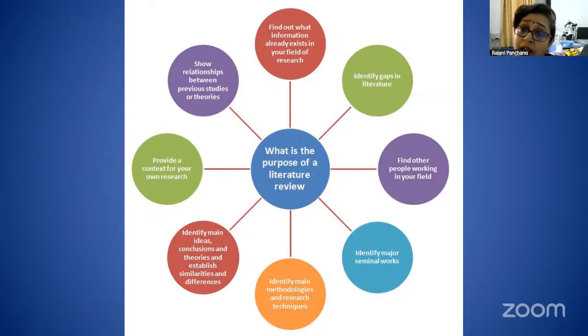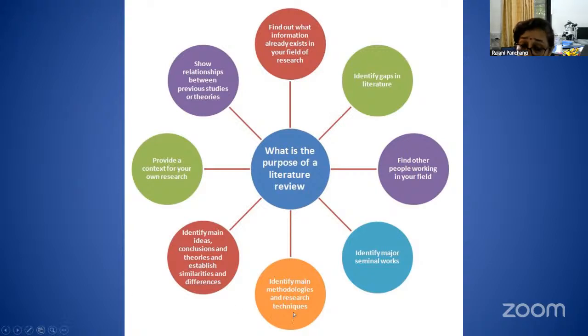Where is the mining industry product going? It is going to the steel industry. It is going for export. So in that way, it is important to understand who are the other people related to my field. When I'm producing primary data, I also need secondary data from the Indian Meteorology Department, oceanography, Navy, mining. I need all this. Identify major seminal works, that is, the landmark works which will support or maybe contradict my work, where your theory and their theory are different.